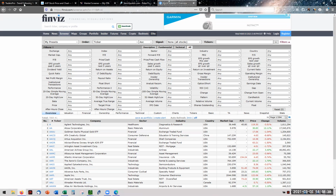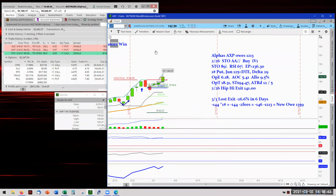So what happened to us now? Let's go ahead and go back. American Express was a put, and it turned against us and went for a call, or went to the upside, and our put got taken out with the first ratio. So we have our first ratio loss here, a one ratio loss. Remember, American Express did make us some money and got down to 12.13. Today's loss resulted in 144 with a $2 fee, resulting in a 146 loss.